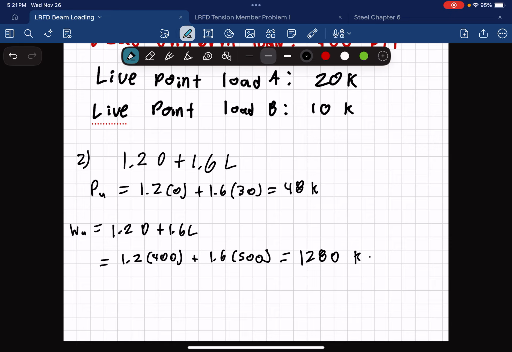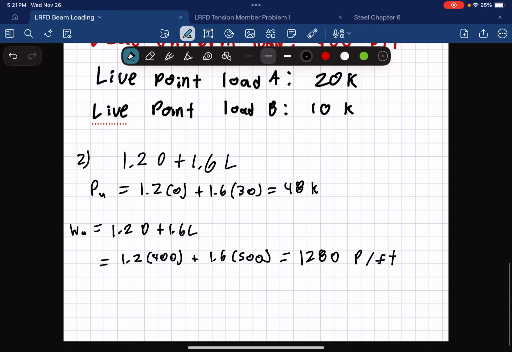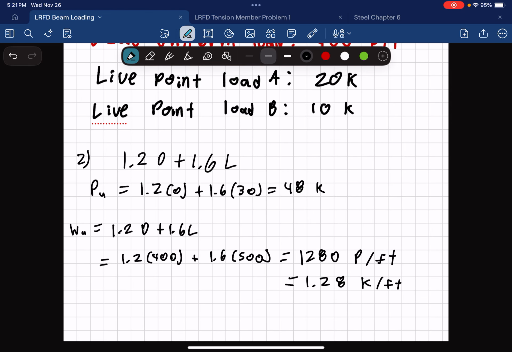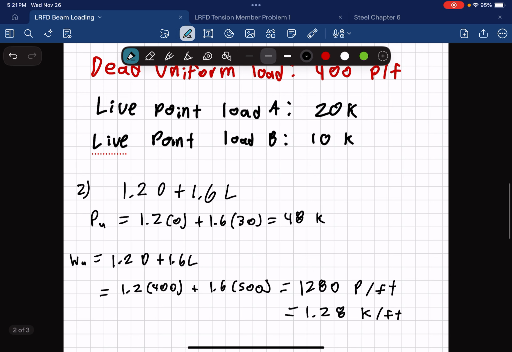Now remember, this is not the same unit. This is in kips per foot right now. Pardon me, pounds per foot. And the other was not pounds, it was kips there, yes. So the other way you can look at this is 1.28 kips per foot. But we have 35 feet, right? So we're not done here yet. If we're looking at the total loading that is acting on the beam, also, this is wrong. This is actually a shear load.